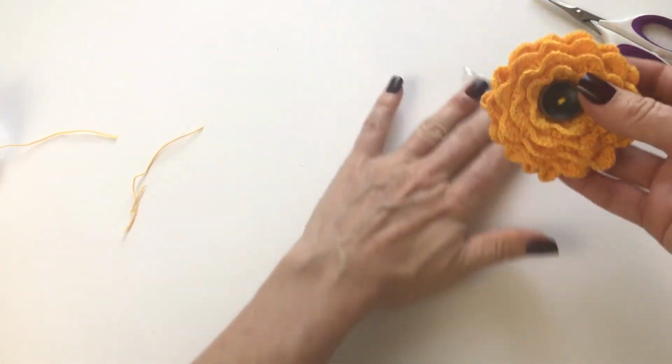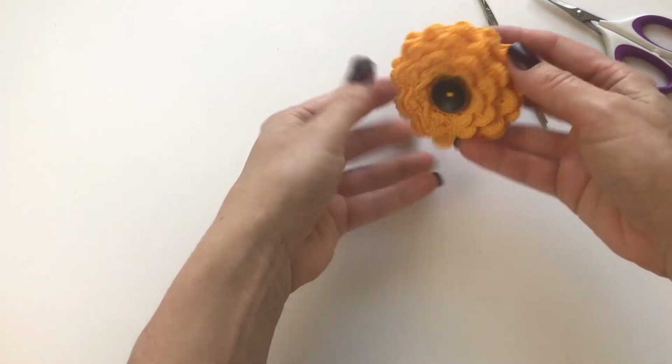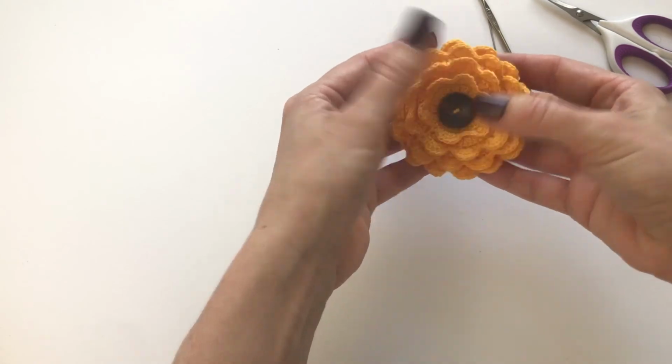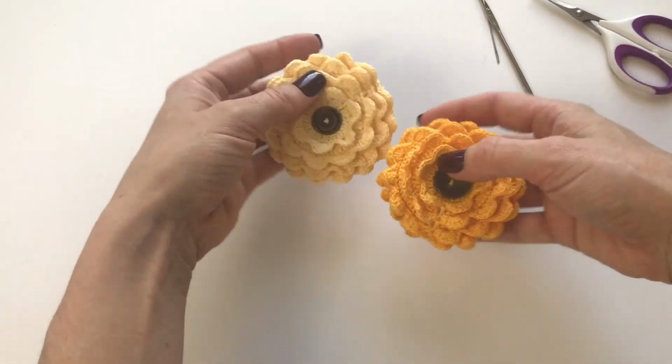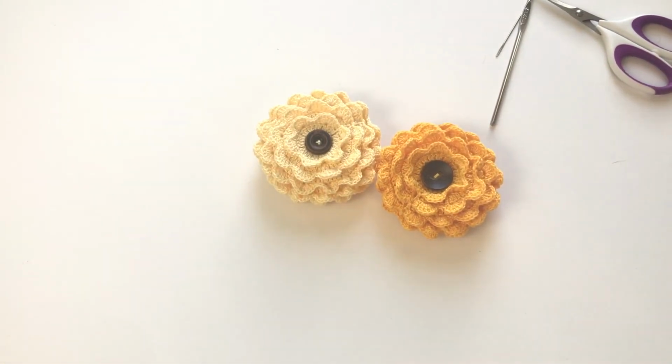And our cute little flower is all finished. You can make as many as you like. Use them for whatever you like. I'll have some videos coming up of fun and cute little things that you can do with these flowers. There we go. Great job, everybody. They look beautiful.